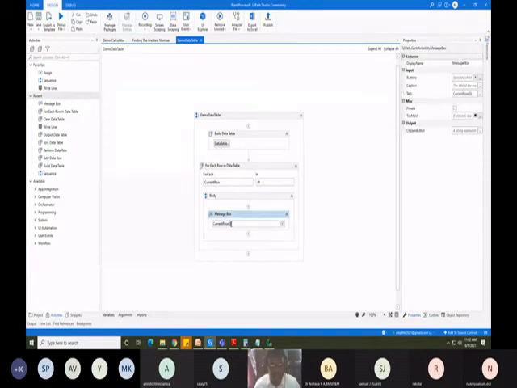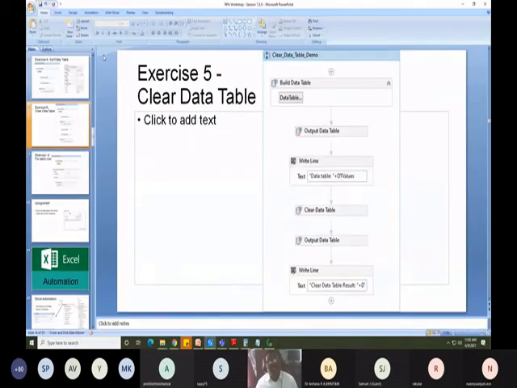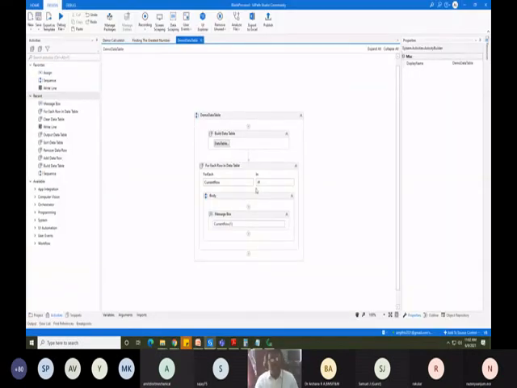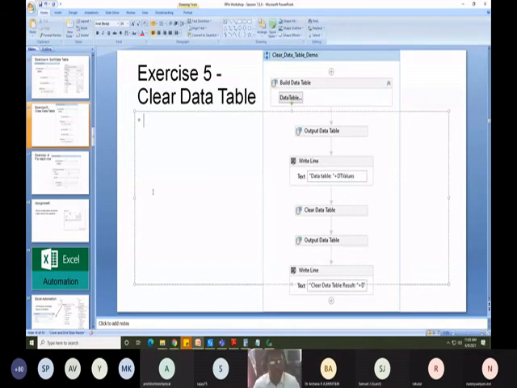Let me make it 1. 1 means it has to display only the marks. So current row of 1. See, it's displaying the marks: 450, 400, 350, 375, 406. That's it. So this is the way of extracting the values from a data table using For Each Row, right? Fine.